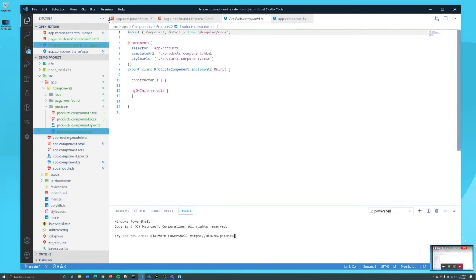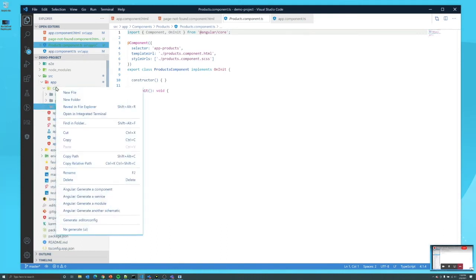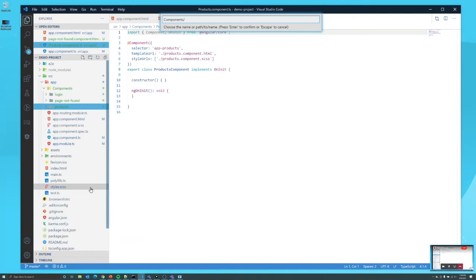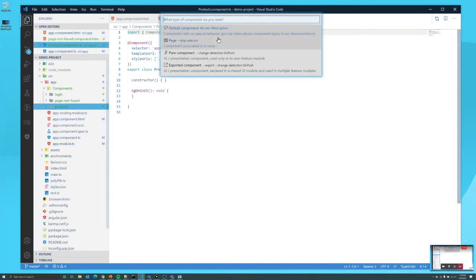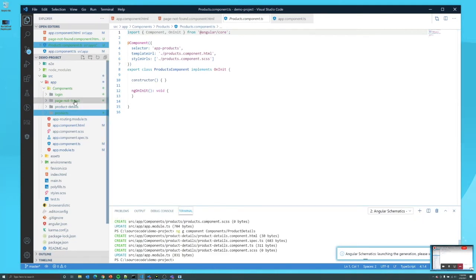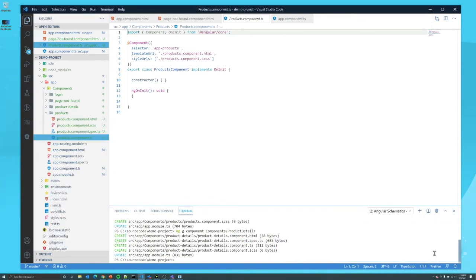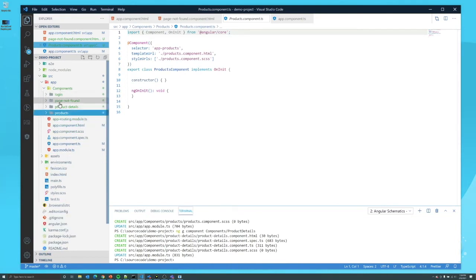And that basically just does that ng g command for me. So if I bring up my terminal, bring this back. Oh, it looks like it closed it. So that basically just issued that ng generate component for me, and now I have a products component. And then let's do another one. So we're going to do components, and let's do product details. Then ng g component product details. All right. Move this away. So I have login, page not found, product details, products. Okay. For my demo purposes, I think that's enough.